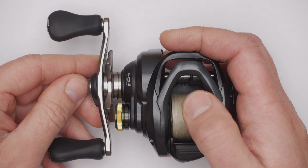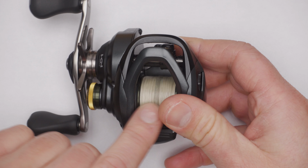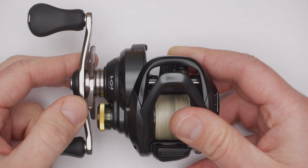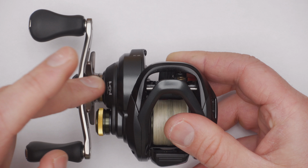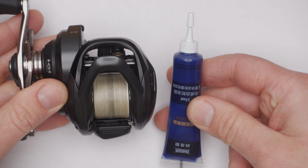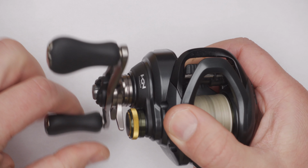And then the third or fourth time, I took everything apart. I actually removed all six bearings. I believe I was able to find one in here, a couple on the side of the spool, a couple in here, then one on the main shaft. And then I dunked them into acetone and left them there for probably 20 minutes. Basically, I washed all the bearings from this reel, and I washed the main gears as well in the acetone. And after that, I used a less sticky or thick grease on the main gears, and I used this BFS oil, which was supplied in the box. And now the reel actually is nice and smooth. It performs. So I won't have to sell it.